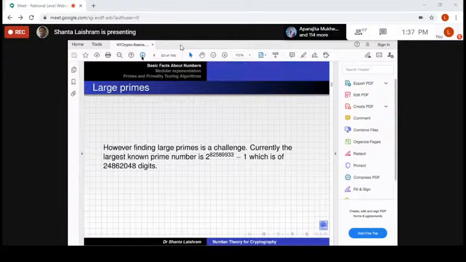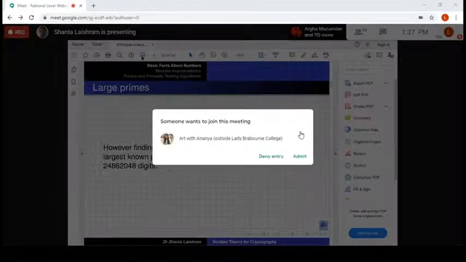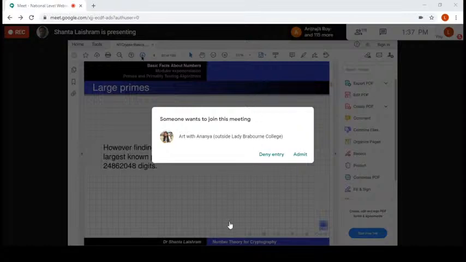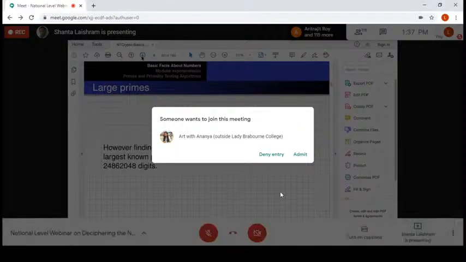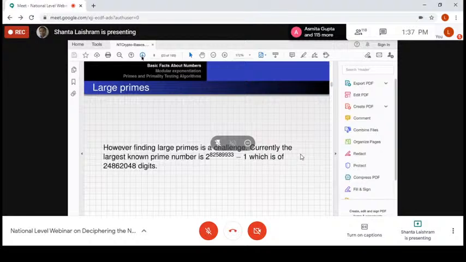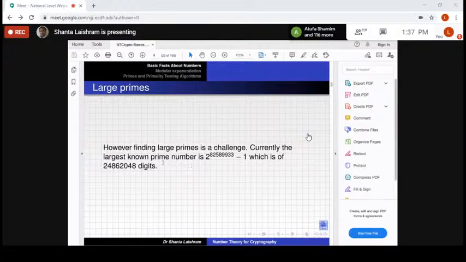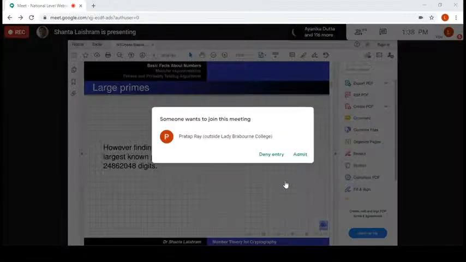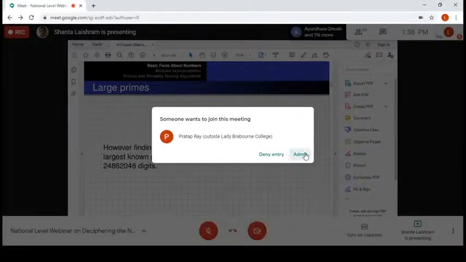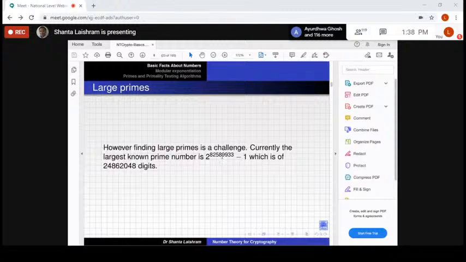Of course, Euclid's theorem tells you that there are infinitely many primes, but can you find large primes? That's still a big challenge for us. We're not technologically that advanced to find very big primes. I'll tell you a little bit more about it in the course of time. Right now, the largest known prime is a 24.86 million digit prime, which is of the form of something called a Mersenne prime. So it's 2 to the power p minus 1, where p is 82589933. So this is a Mersenne prime.